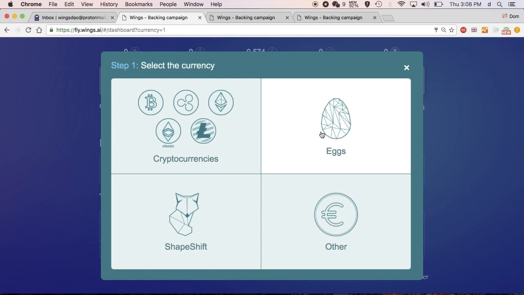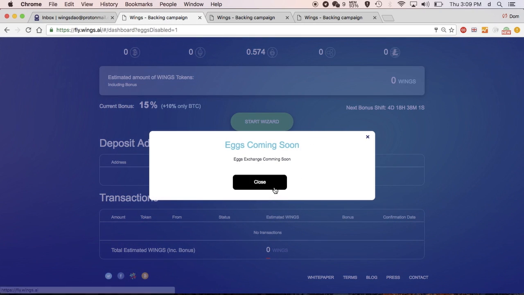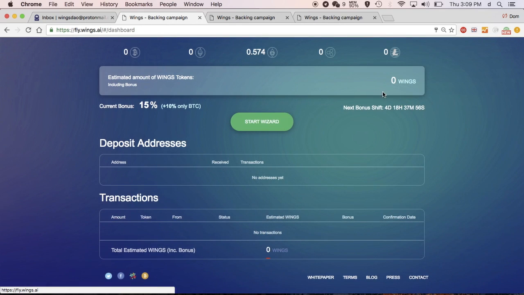basically an allocation for all the effort and work that people have done on the Wings project over the last 6 months, whether it was writing articles, doing translations, participating in Twitter bounties, making stickers for Telegram groups; there were all sorts of bounties that people could participate in. They received eggs in return for those bounties, and they will be able to donate them into the Wings Foundation, and there's a special allocation of Wings for these eggs. Right now, it's not working. It will be coming very soon, so don't worry about it, and we will announce when that is possible.